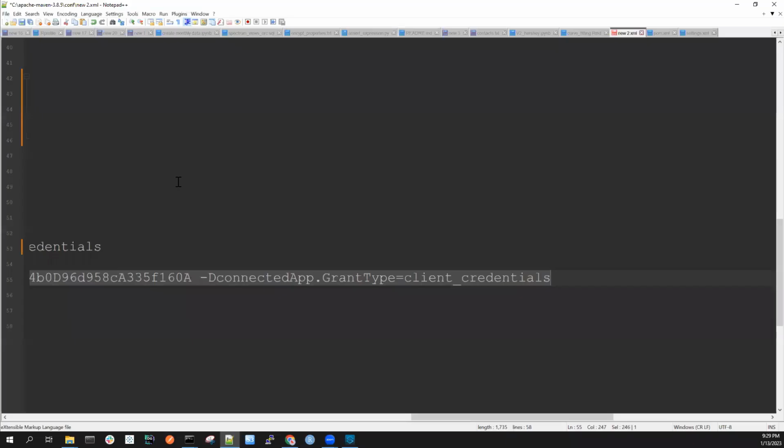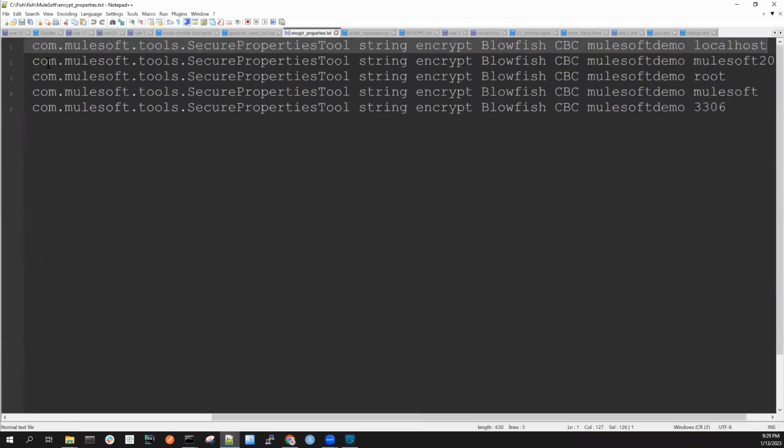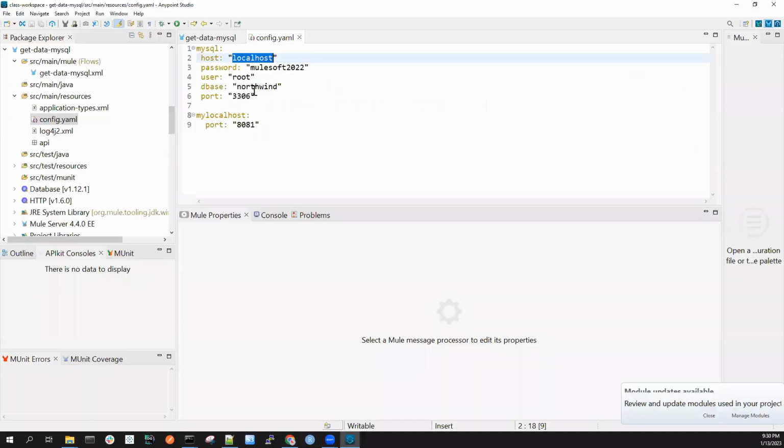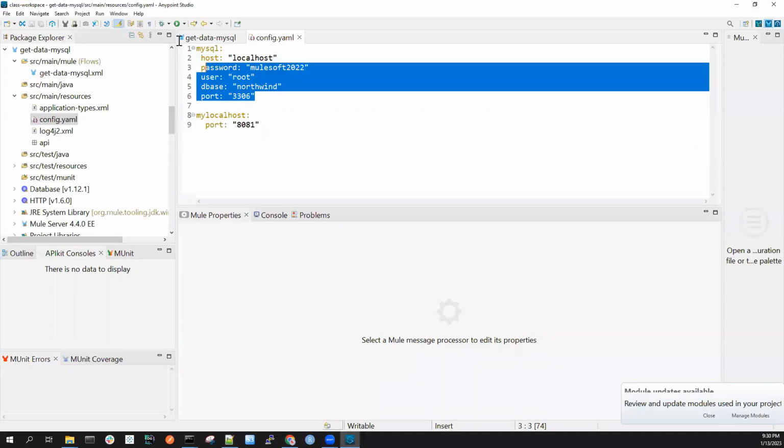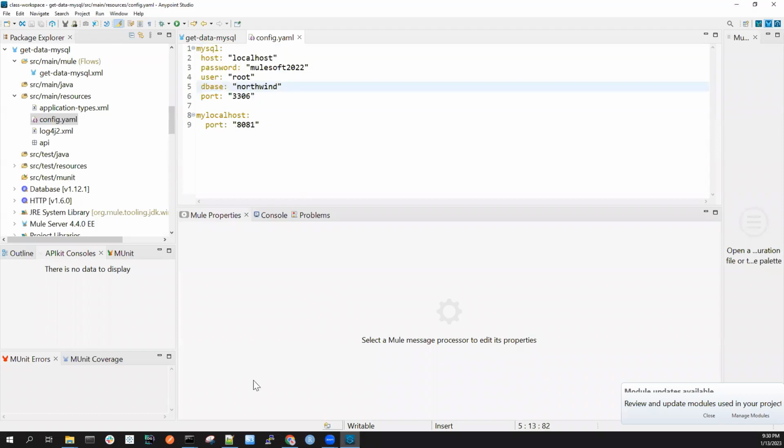So I have different examples. Let me show you under encrypt properties. I can copy these ones. In my case, I want to encrypt the host, database, all of this for my local MySQL database.